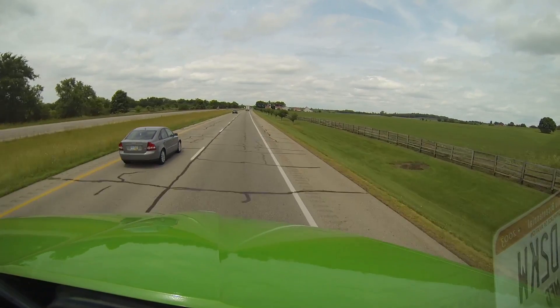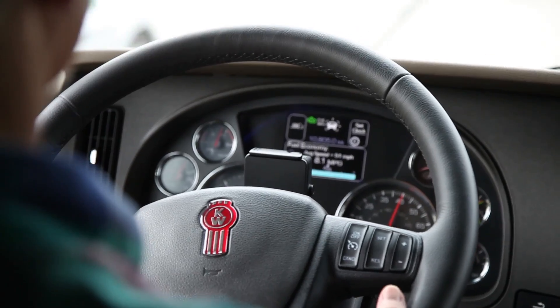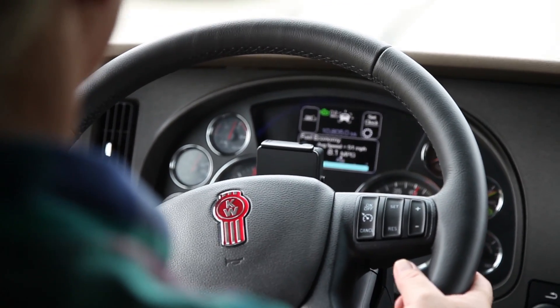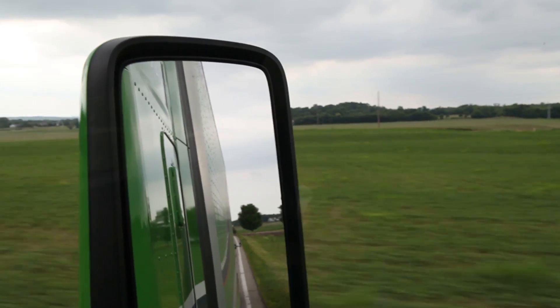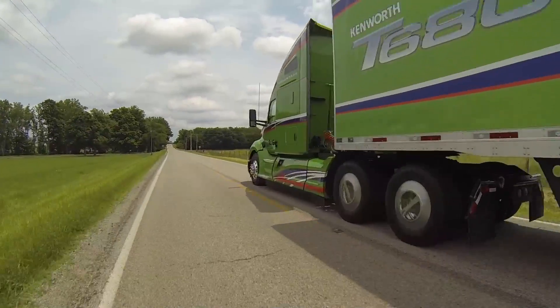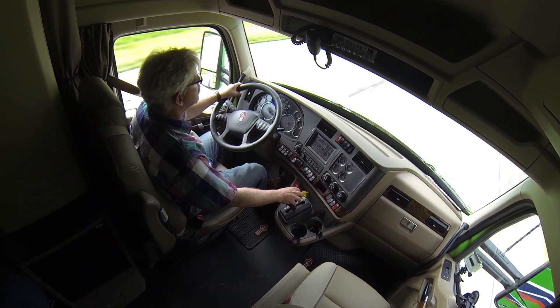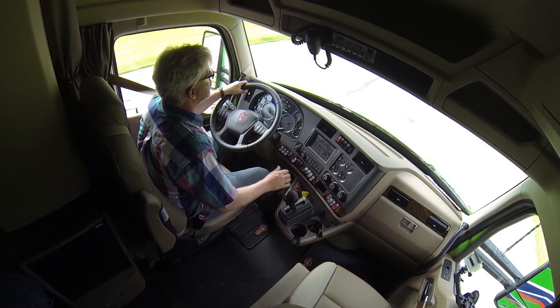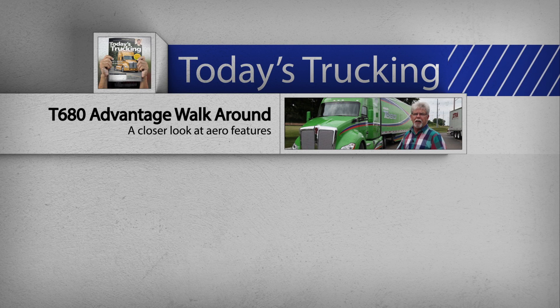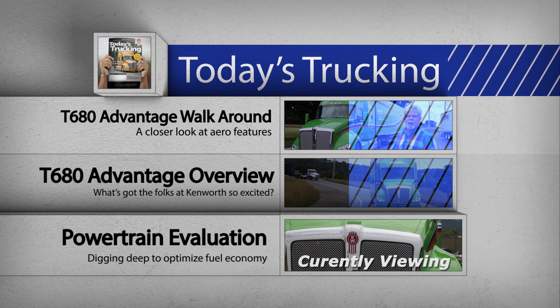The powertrain offered in the Advantage Edition of Kenworth's T680 gives us the best of a couple of worlds. The MX-13 engine is a lightweight, fuel-efficient 12.9-liter block, coupled to the lightest automated transmission in the Eaton portfolio. The 10-speed gearbox is mechanically less complex than a 13-speed and offers a good rpm range between the lower gears. The tighter spread between 9th and 10th is successful at keeping the engine in its highway cruise fuel economy sweet spot as much as possible. There are two other videos in this road test series — a walkaround of the T680 Advantage and an overview of the truck itself. From Chillicothe, Ohio, I'm Jim Park for Today's Trucking's Ultimate Test Drive series. Drive safe and keep your revs down.